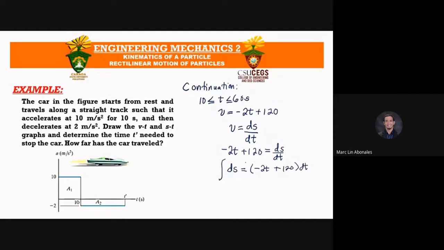Again, either indefinite or definite, I will use again the definite integral using the upper and lower limits. Here, in the time interval 10 to 60 seconds, we don't know its position when the time is 10 seconds. Right? We don't know its position when the time is 10 seconds. So what will we do to find its position when the time is 10 seconds? Which equation will we use?